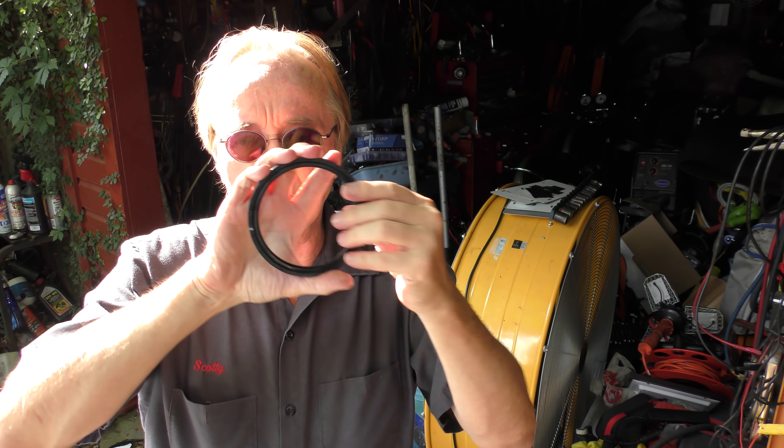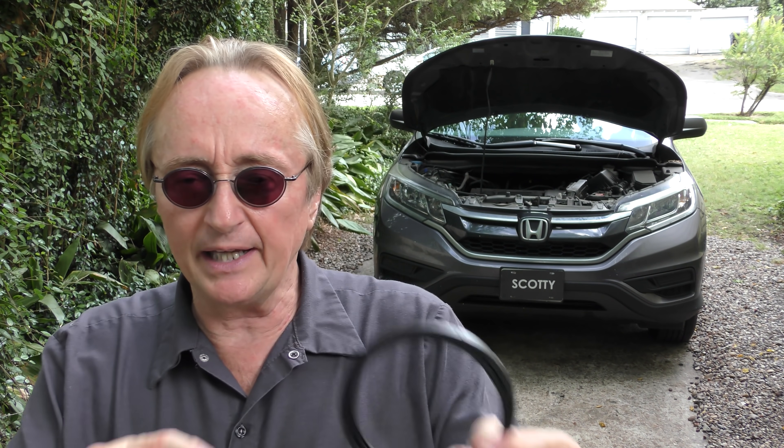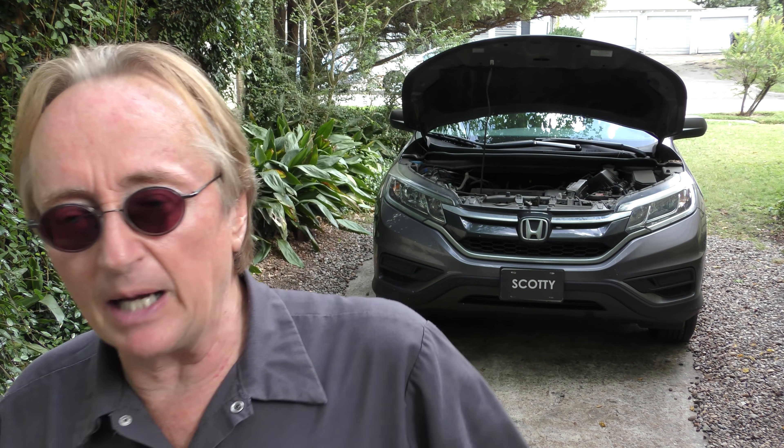Then this fits over the crank. Only with these PTFE seals you've got to realize one thing — they have to form-fit on the crank. So once you put them on, you cannot start the engine for at least four or five hours, because the seal has to conform to the shape of the crank, stretch out and fit perfectly, or it'll leak. I don't know how many times people brought me vehicles and said, 'I had a seal put on but the engine's still leaking some oil, especially when it's cold.' They put it in and either lubed it, or started the engine before four or five hours was up — it didn't fit right, it heats the seal up, and then it leaks and you've got to do the whole job again. Stupid design.